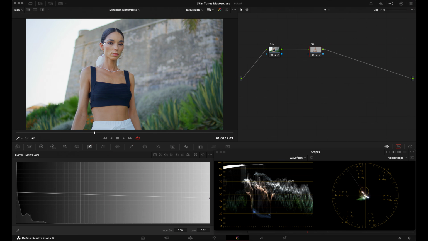Sometimes you get these hot spots of saturation, like in the ear, or some parts of the skin, like sometimes you have reddish blotches on the skin. This is one way that you can clean them up. So just a couple tips for you there.